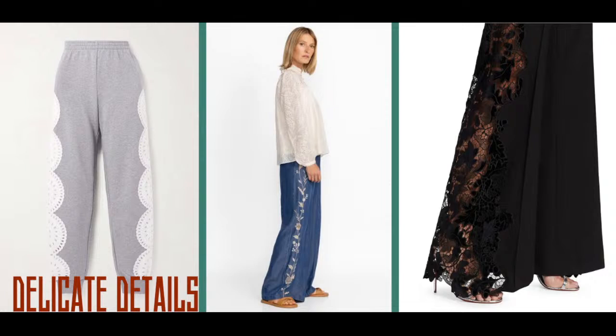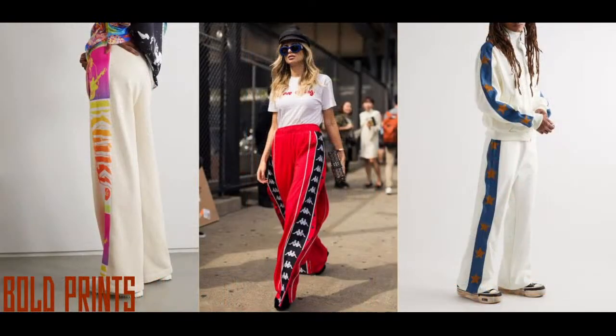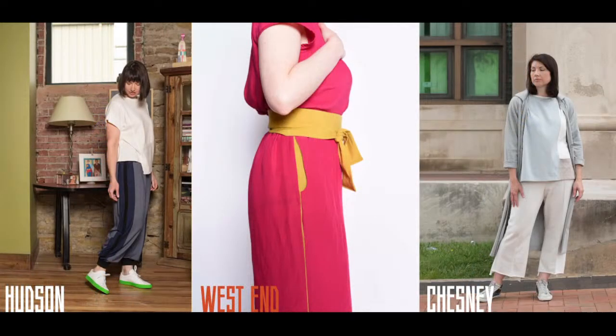So I think you can have a lot of fun with these styles. I think you can make them with anything from knit to woven. You can do a knit pant with a woven on the side, and we're going to show you that example as well. So I think we could post this slideshow if you're really interested in what you can do with track pants, this little inspirational slideshow. But I hope it helps you figure out that you want to make some track pants coming up for fall.